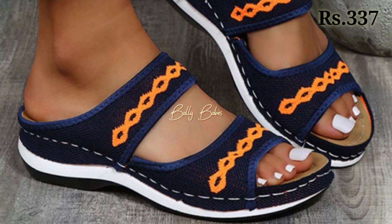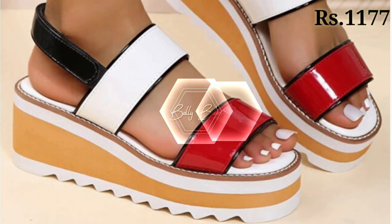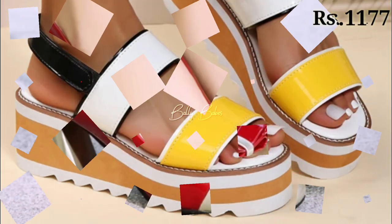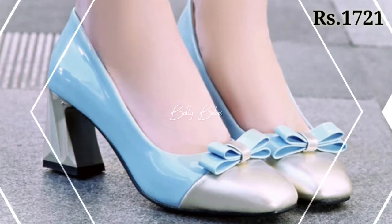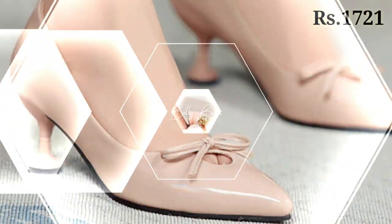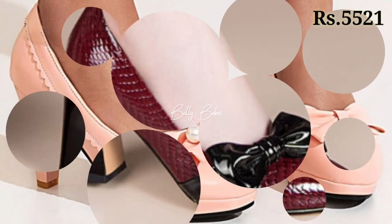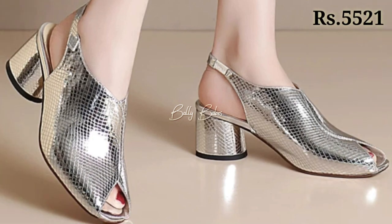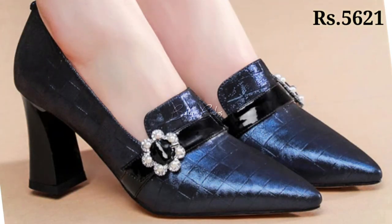In this video we will show you very high class, latest, and one of the most comfortable footwear collections. You will get some genuine leather block heels as well as some cushion footwear, which is one of the most comfortable and makes you feel very good when you wear them. Watch this video till the end and share it with your family and friends so they will also have an idea about these beautiful and comfortable ladies footwear designs. Let's have a look.